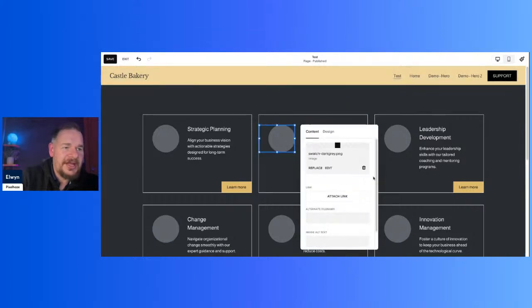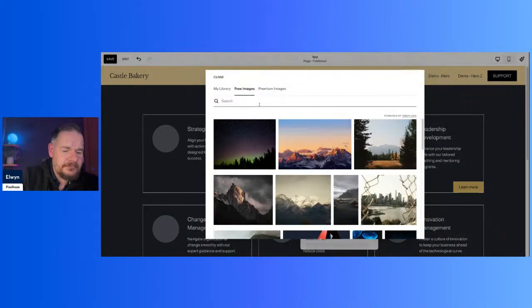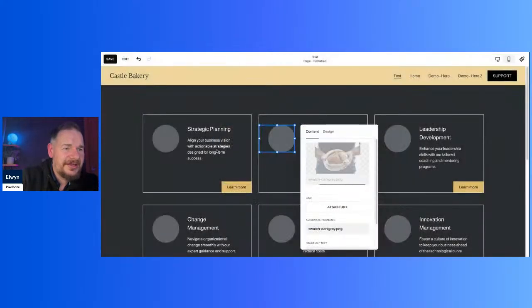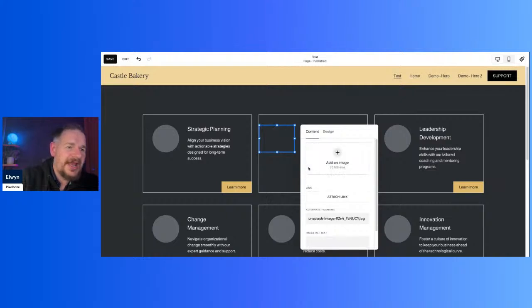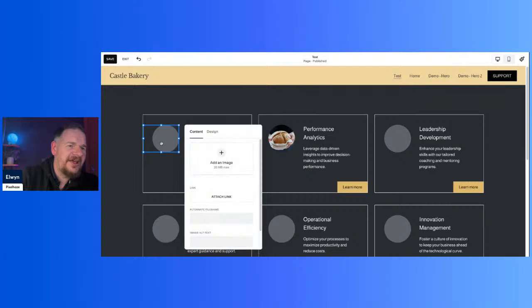We can go in and add an image. In fact, let's do that. Search for bread. We'll go for this one. The content in this layout of SquareForge is all pretty vanilla corporate content.